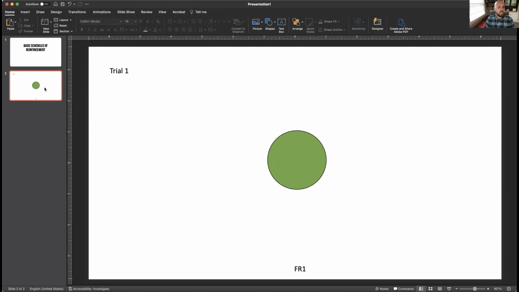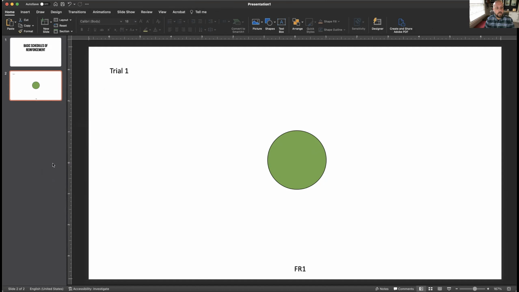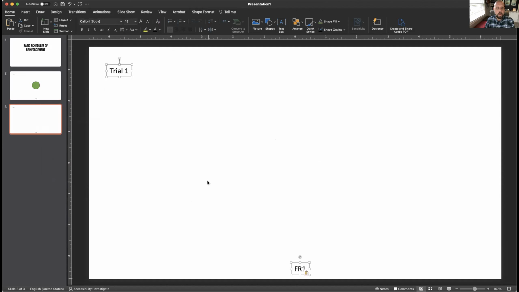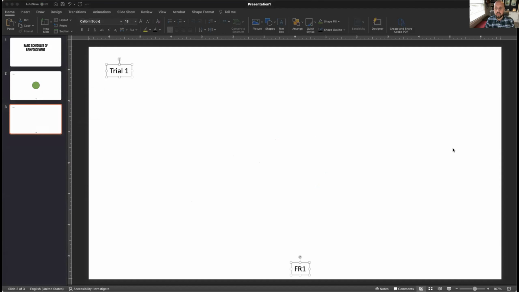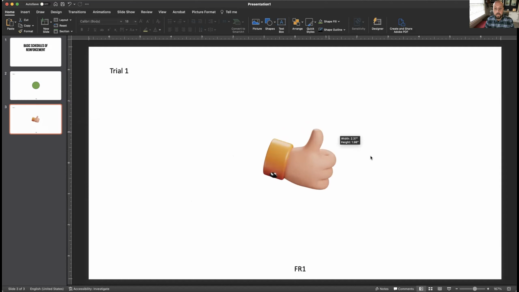So this is my first slide. All I'm going to do is come over here. I can duplicate the slide, or I can just add a new slide. So I'll just add a new slide. I want these blank slides here. And so I'm going to actually just copy. If I'm holding down Shift here, I'm going to copy this text again. But this is going to be my reinforcement slide. And so I'll pull over my little hand. Again, I'll give you this. So I'm going to put the hand here as well.